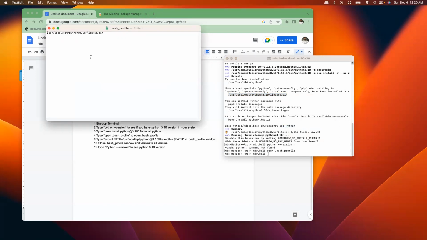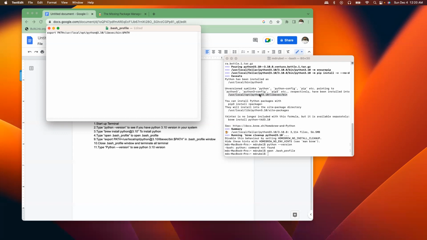Before this one, I have to type export. You see it converted to a capital letter, but I have to provide export with a small letter. Then type PATH in capital letters, equal, go to the end, put a semicolon, then $PATH.